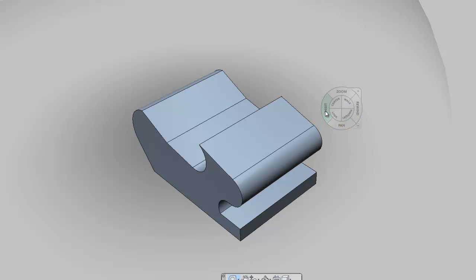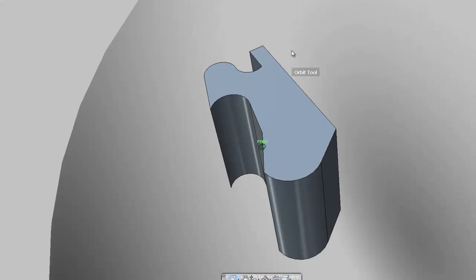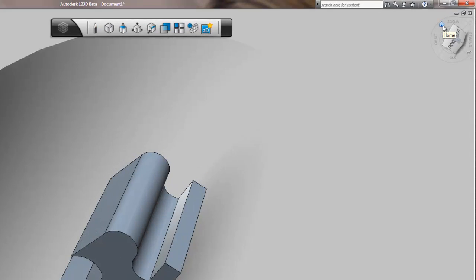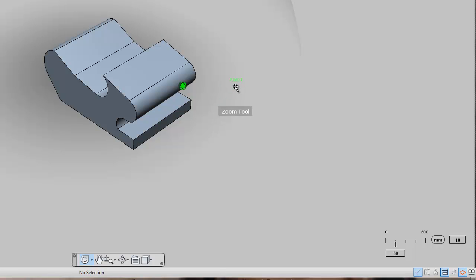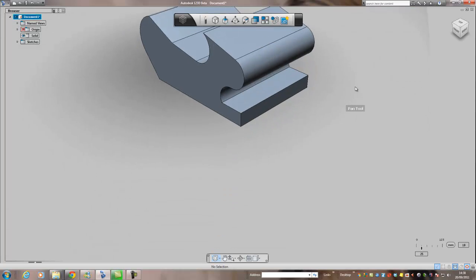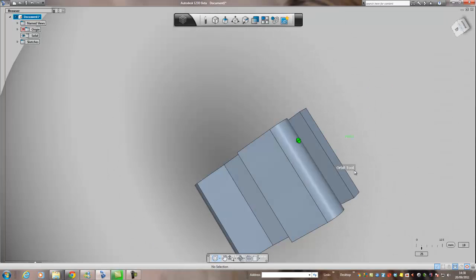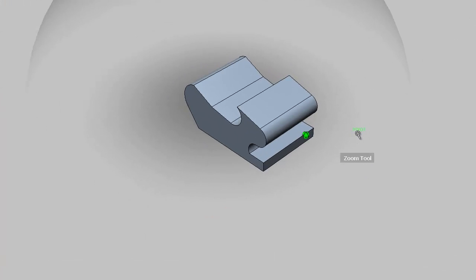So go over to where the mouse is, orbit, hold down the left mouse button, and now we've got the orbit tool, and we can move around and see it every which way until we get totally and utterly confused, at which time we can come up and click the little house top left, and we go back to where we were. We can go to zoom, and holding down the left mouse button we can zoom in and out. We can go to pan, and holding down the left mouse button we can go up and down, and let's go back to orbit. And isn't that exciting? Let's go back to the little house, and let's zoom in a bit.